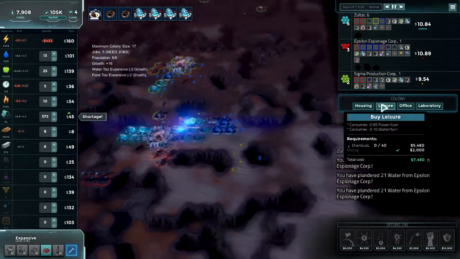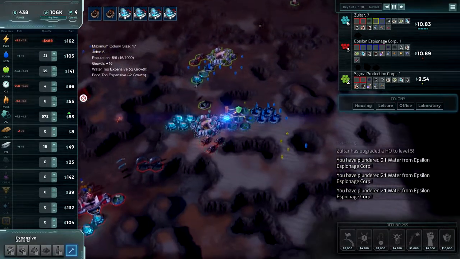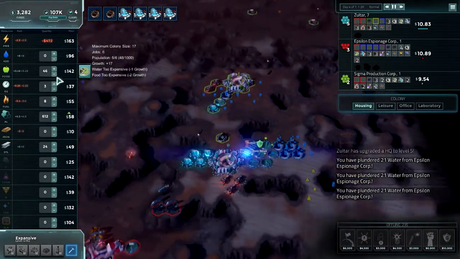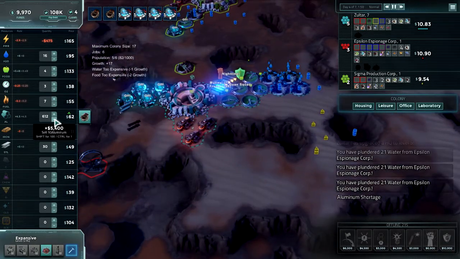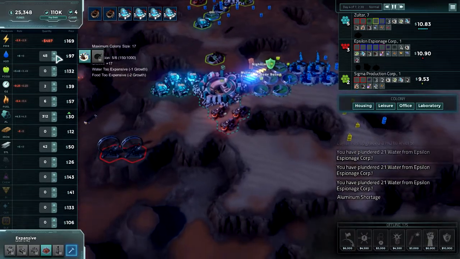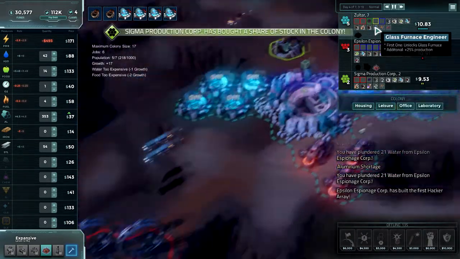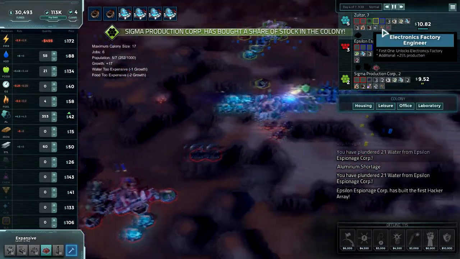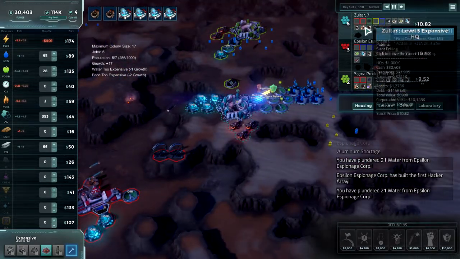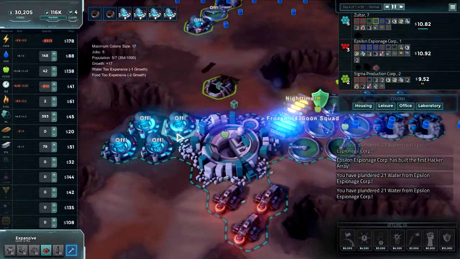Aluminum shortage is fine. Should be able to make some good use of that. Buy a leisure building. Everything needs to keep growing. Alright. That's a reasonable price for all that to have gone up to, I think. I have to think about what I can do with the reactors. Like, what buildings do I actually have access to? I can put down a glass engineer, but it's not very good. Same with electronics. I can put those down, but they're not particularly good. On the other hand, they're still better than complete dead space.